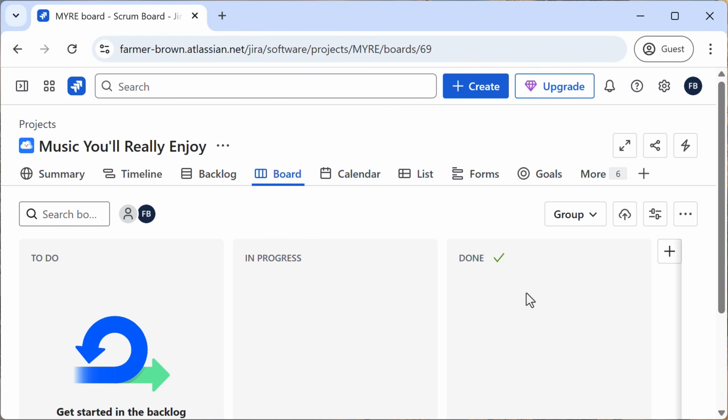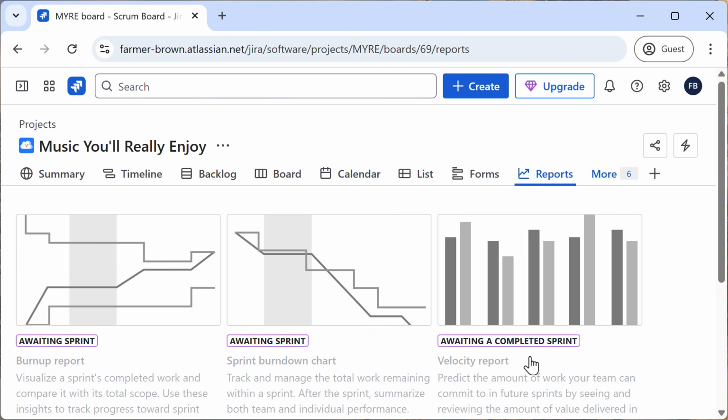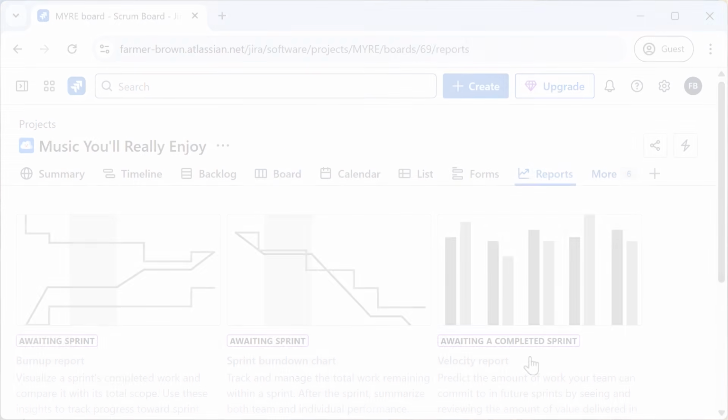This visual flow keeps everyone aligned. So remember, the board shows what's happening now. The backlog helps you plan what's next. And reports give you insight into how well your team is performing. Those are the main components of a Jira project.